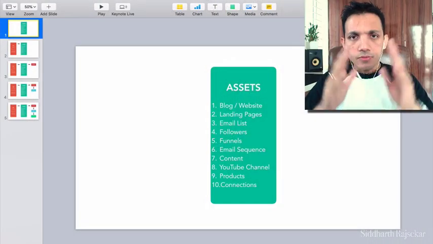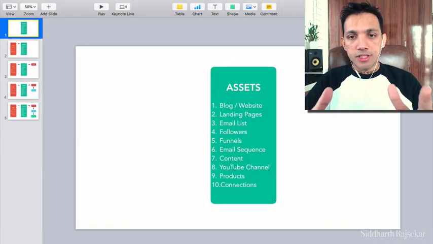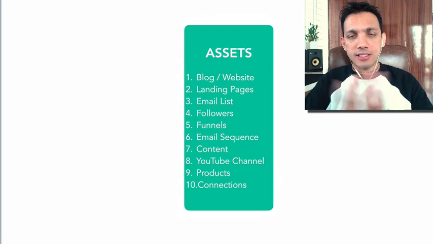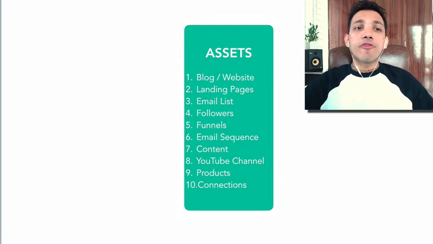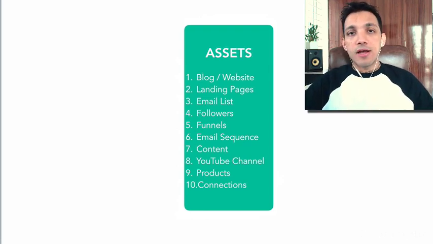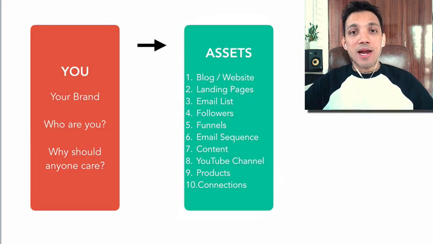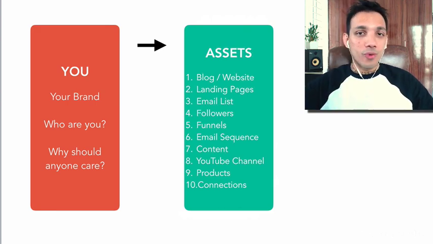This is the game. Let's come back over here. Now, what I'm going to share with you is something which will give you a much broader perspective of what I'm talking about. Now, here are your assets, right? These are your assets: your blog, landing page, those 10 assets that I gave you. So in order for you to differentiate yourself, you've got to have a personal brand. Brand you. So what is your brand? There are 2 questions. Who are you? And why should anyone care about you?